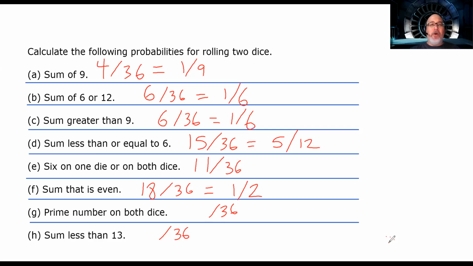All right, prime number on both dice. It might help to remind ourselves what the prime numbers are. The prime numbers are numbers that can only be divided by 1 and themselves. Specifically, a prime number is a number that has exactly 2 factors, 1 and itself. 1 is not considered prime, but 2, 3, and 5 are considered prime. We want to know the probability that we get a prime number on both dice, meaning that we want 2s, 3s, and 5s only. Let's find them.